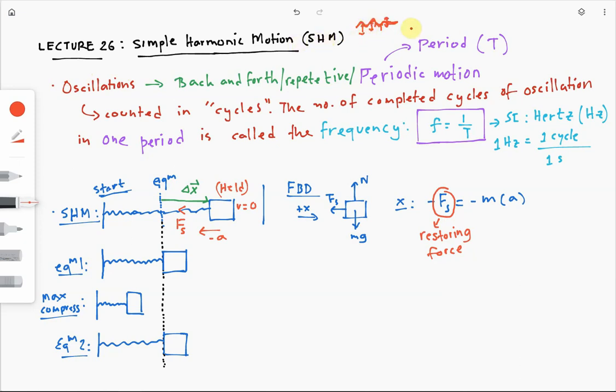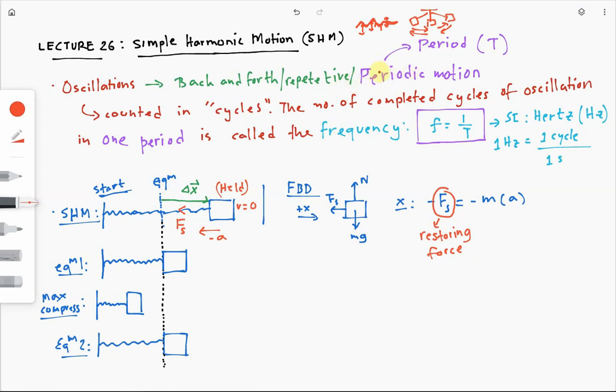You can also think about oscillations in the picture of a child's swing. When a child swings back and forth from the middle position to a higher position in each direction, the motion is oscillatory because it goes back and forth. You go up, you come down, and you go up and you come down. So this kind of back and forth or repetitive motion is also known as periodic motion. Oscillations are in fact periodic motions.